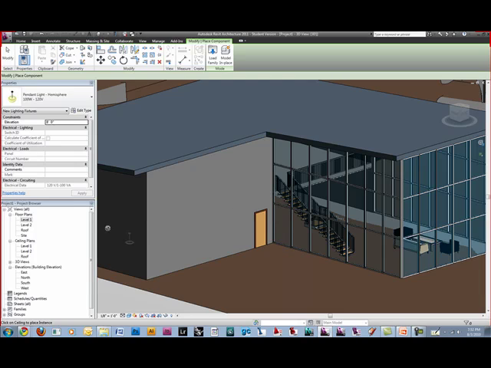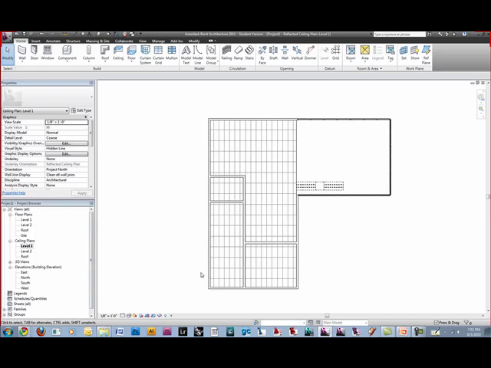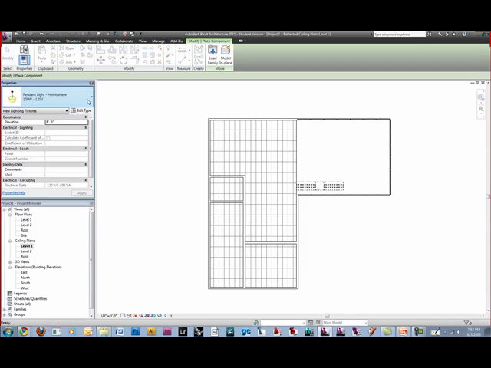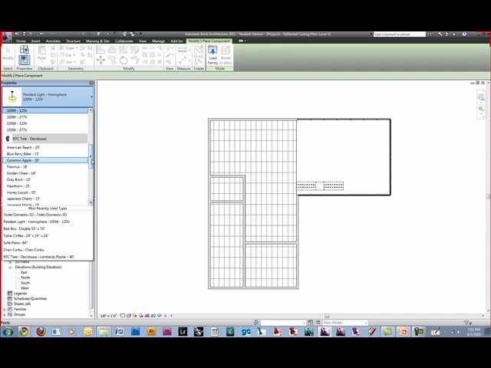To get that ceiling plan view, we just go to ceiling plan. Let's place them on level 1 for right now. And you actually see your ceiling grid shows up. You have your reverse stair showing that there are stairs there, so you know where everything is. We're going to go back to component. Let's see if there are any more pendant lights. Yeah, we have different wattage pendant lights.